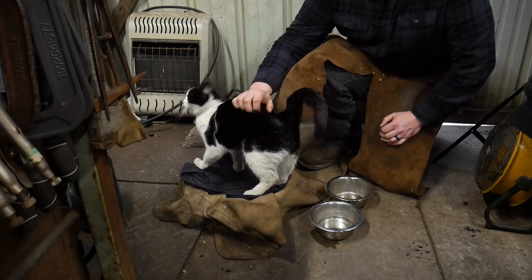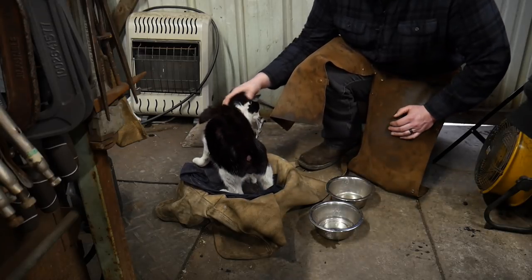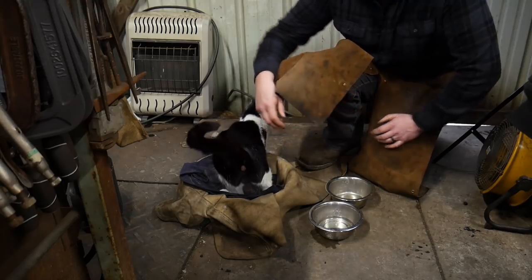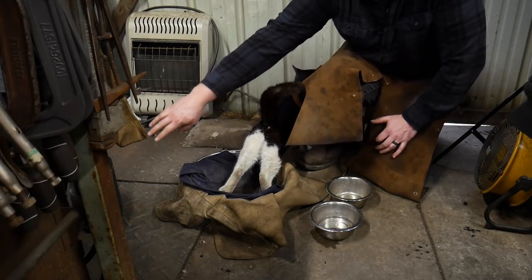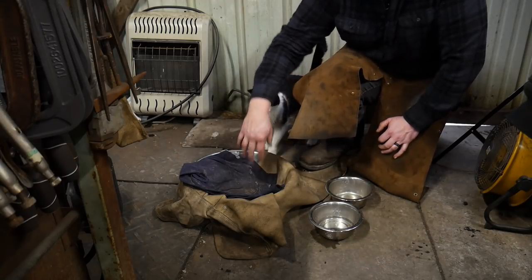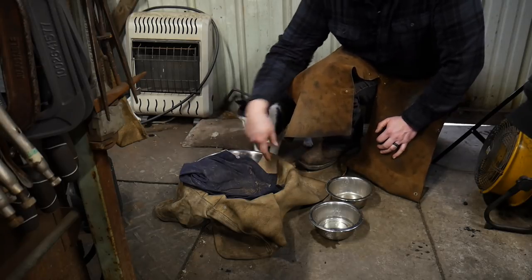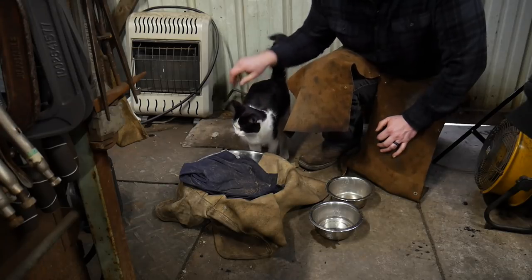As you can tell, he's got a pretty good life here, a pretty good pad. He eats about two to three cups of food every day. He gets plenty of water, and I got a little space heater over here. That's why he likes this little bed I made him out of an old shop coat and leather. That heater's there to keep any cold off so he can get out of the weather and stay nice and warm.